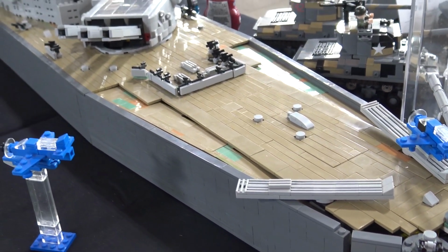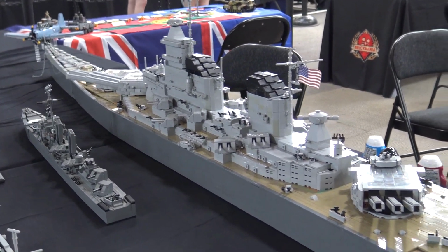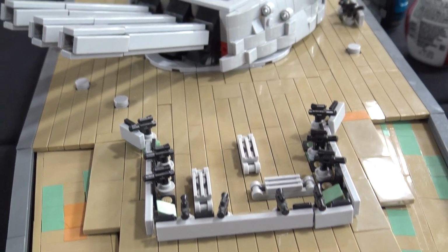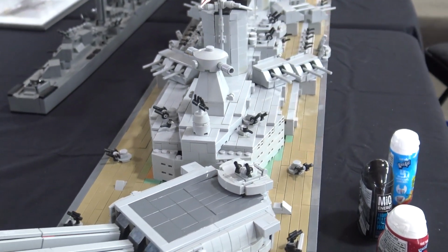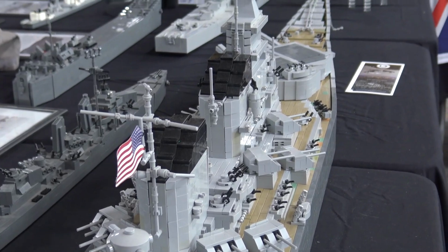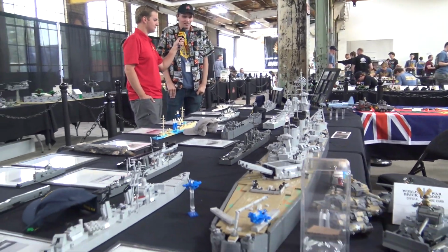Have you been to the actual ship itself to get inspiration for the build? No. I'm originally from Iowa. They had an Iowa documentary, and the guys from the USS Iowa came out to see it. I brought this, and they were like, oh, this is so cool. Do you want to bring it down? I'm like, yeah, I can bring it down if you pay for the shipping. They want it down there, and I want to go see her because she's one of the few battleships left in the world. But yeah, she's beautiful.